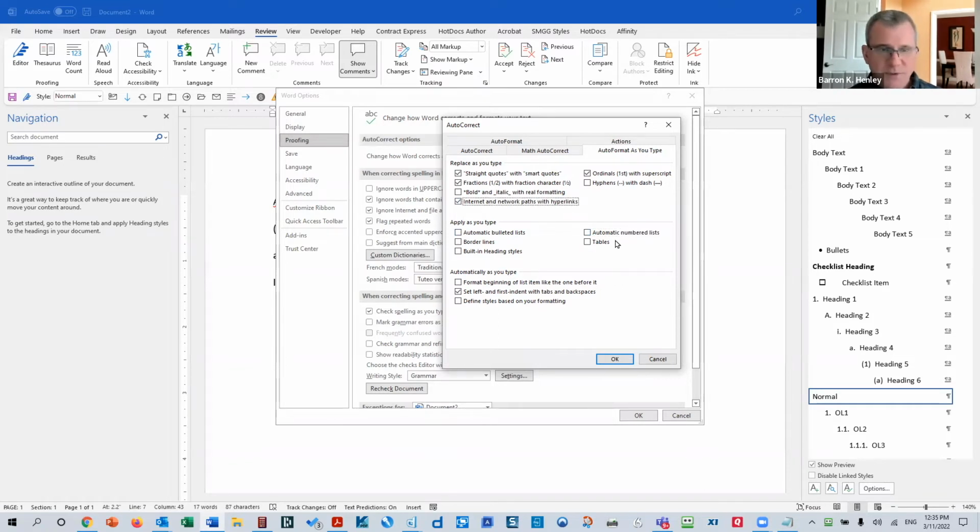If I type someone's email address in a Word document, I don't expect people to be launching emails to that person. I don't like that it turns blue and gets underlined, so I uncheck that. Personal preference. I do like these other things. Now, this one is a very controversial one right here: straight quotes with smart quotes.